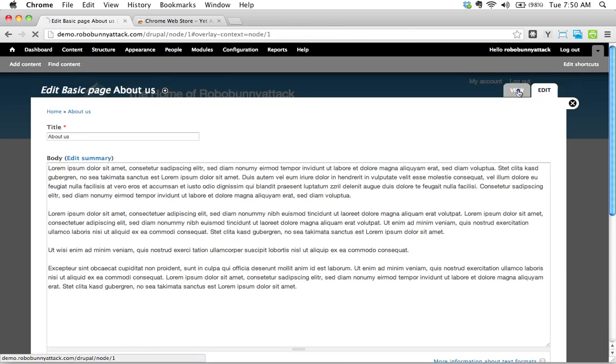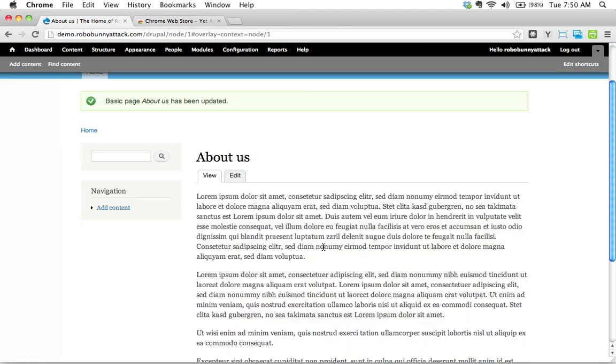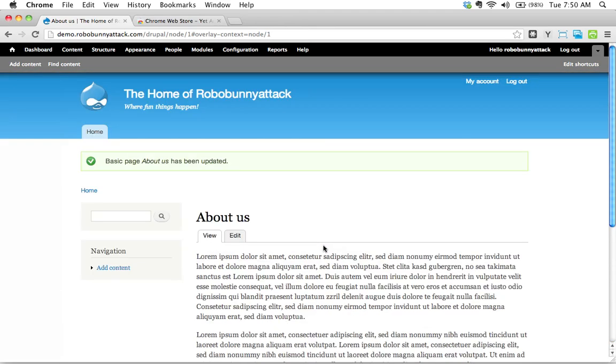And then if we wanted to view it, we could click on view and it brings us right back. See how, remember I mentioned lots of different ways? There are a lot of different ways of doing the same thing in Drupal, and that redundancy is there just to try to make things a little bit easier for you. And so we've just created our first page.